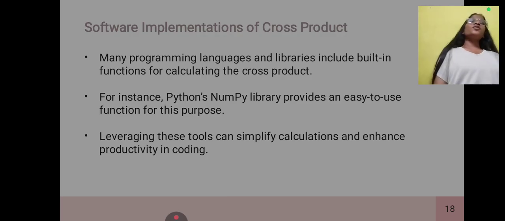Now let's know about a few of the software implementations of cross product. Many programming languages and libraries include built-in functions for calculating the cross product. For instance, Python's NumPy library provides easy to use functions for this purpose. Leveraging these tools can simplify calculations and enhance productivity in coding.